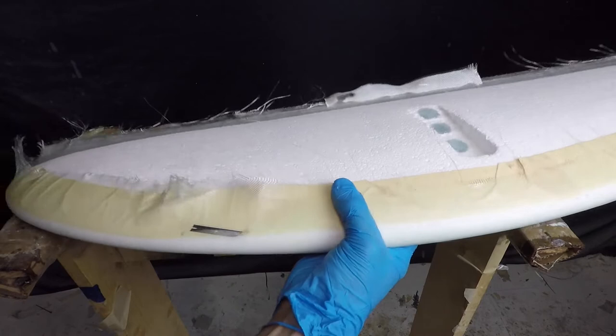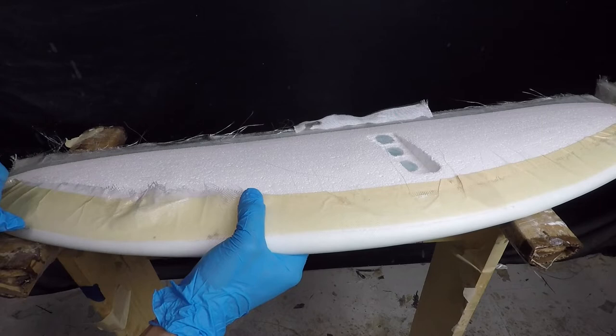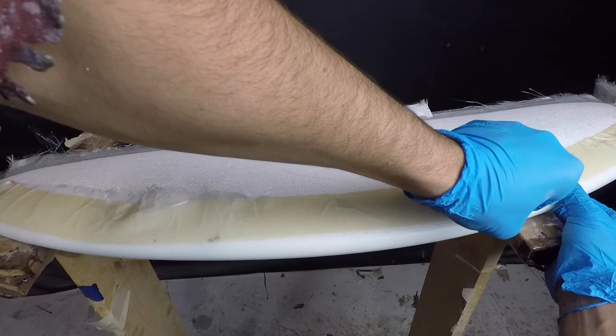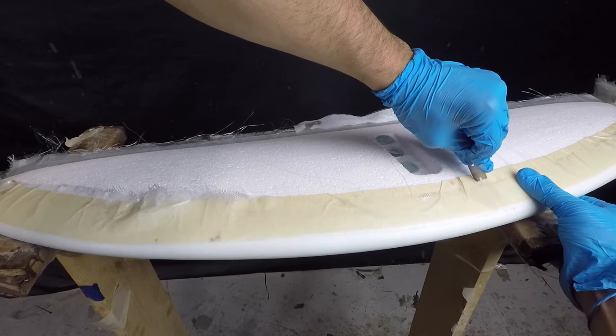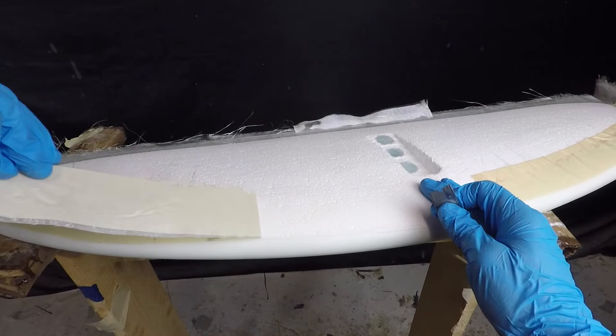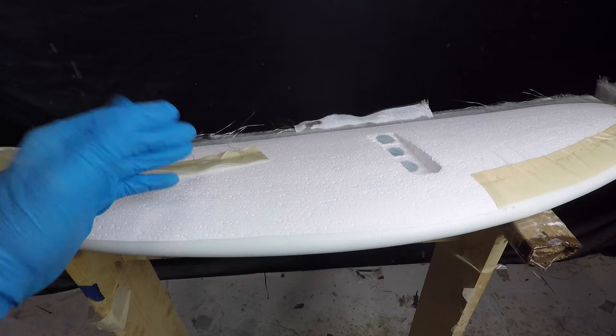About a half hour later the glass is no longer sticky, so I'm comfortable flipping it over. I take a blade and poke it through down into the foam just a little - about an eighth of an inch or five millimeters - and go right along the tape line. This lets us pick a spot and get a very nice clean line right where we made that cut. Once fully cured, you barely have to hit it with sandpaper and then you're ready to glass the other side.